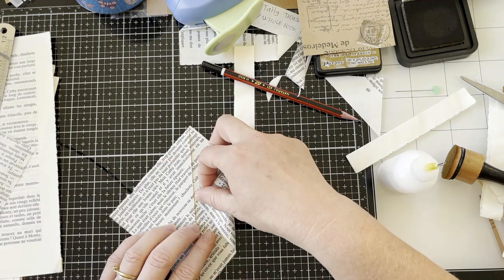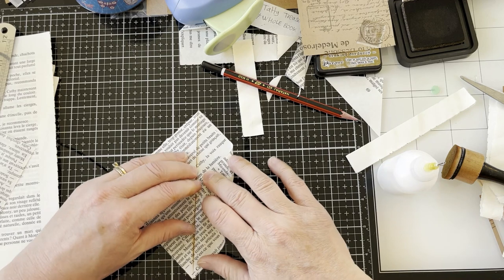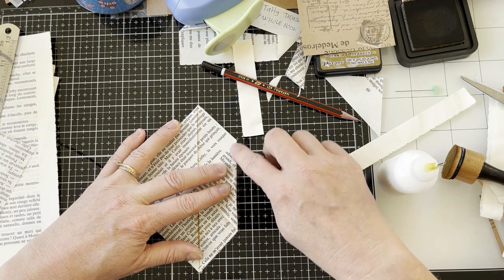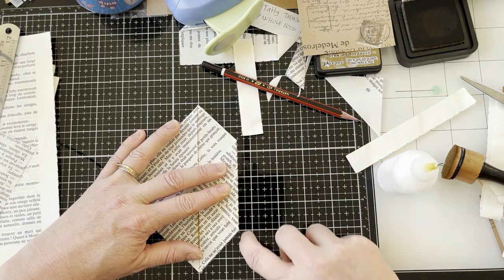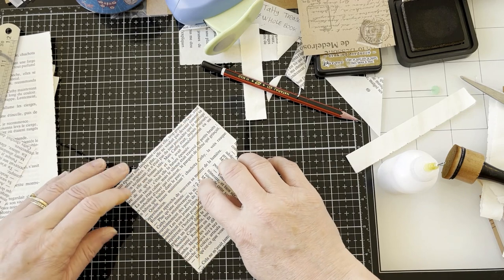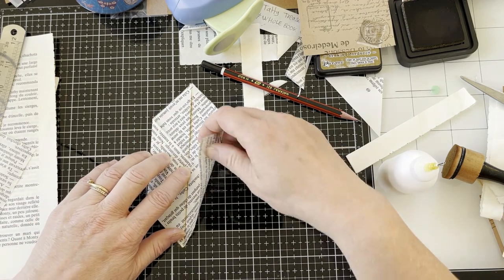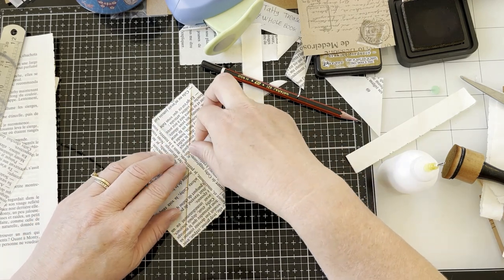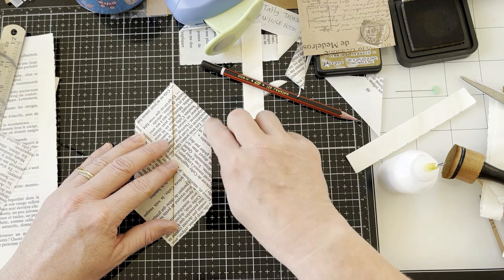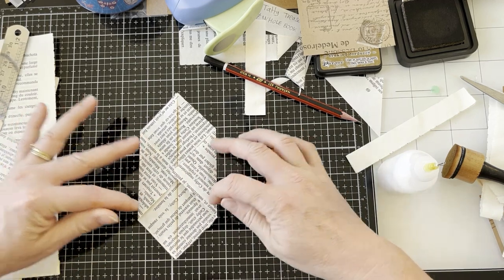So my corner won't go just on the middle line, it will overlap a little bit from here, and I will make sure that my side here is aligned as much as I can with a line of my mat to be straight. Okay, so I will flap it over and I will put this one slightly over the middle line and be sure that it's as straight as I can on the side.